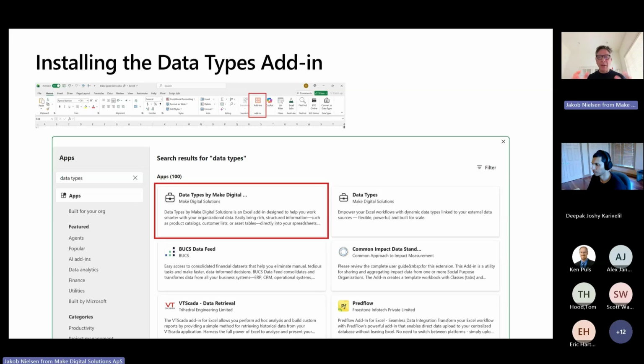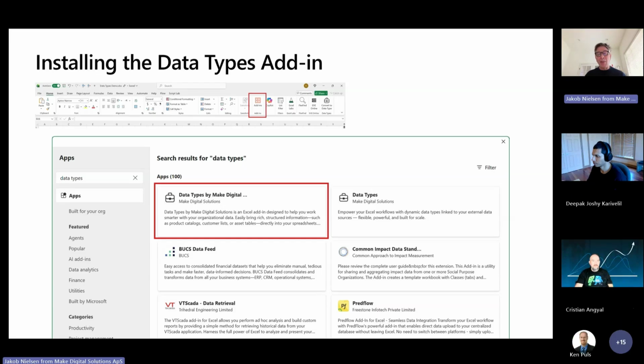If you're really interested in going deep on this and you can't get your IT to approve it, I can help. You can do a test tenant or a developer tenant that you can set up, and then you can try the add-in there. And I'm happy to give you instructions on how to set that up. It's just a caveat that as things get more locked down, add-ins are one of the things that IT typically want to have more control over.